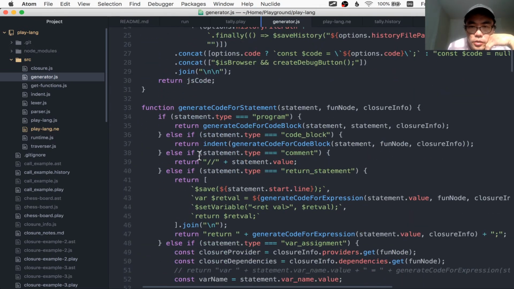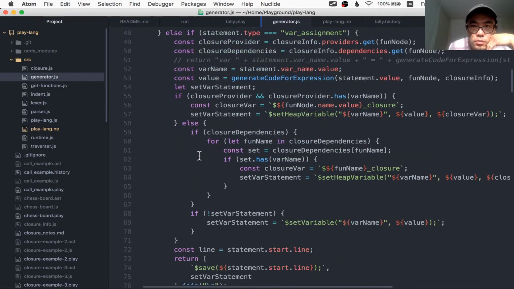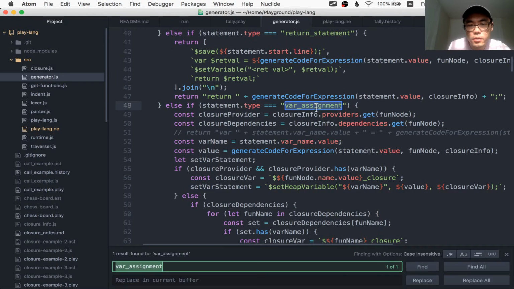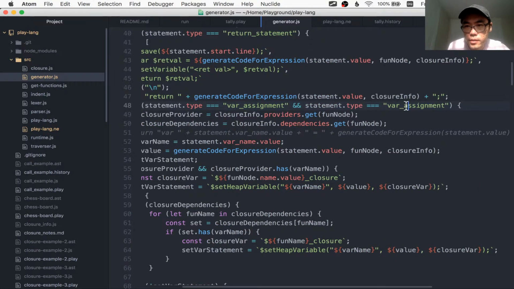I think you can treat it exactly as a variable assignment. So maybe what I do is just add another clause to catch variable declarations inside here as well.